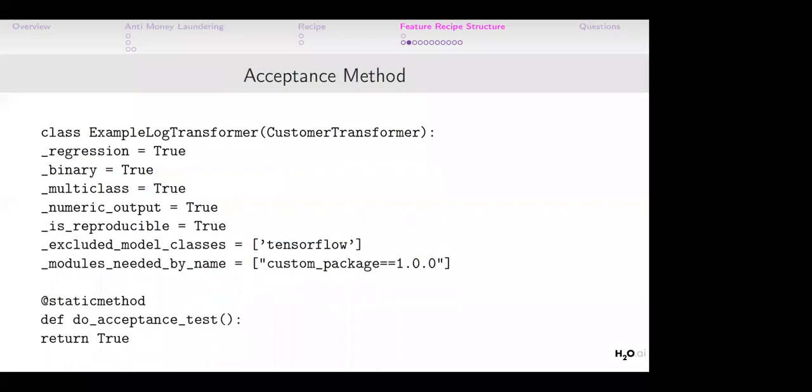Now, the next thing that you do, once we're done with these parameters, we'll actually switch to the methods. So the first method that comes up is something called do acceptance test, okay? And all this test is doing, very simply, is telling Driverless AI that you can actually test this recipe before you apply it. In case you have situations where you do not need this test, then you can always disable this. But all this is doing is, it is like a sanity check that Driverless AI does much before the recipe goes in. So it would be great if you keep this on. But if for some reason you find a situation where it's not useful, then by all means, please.